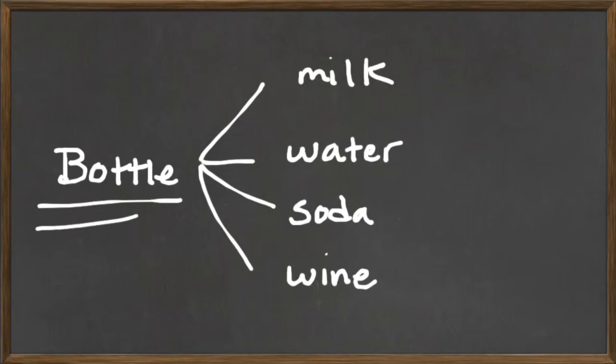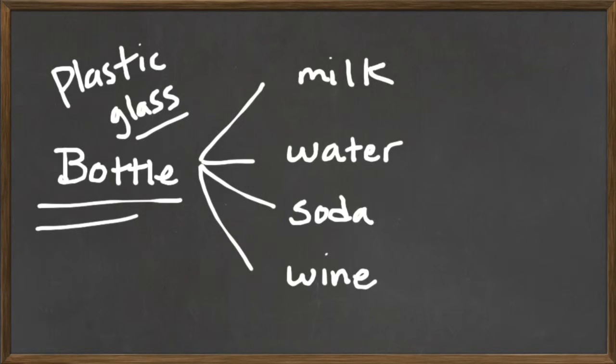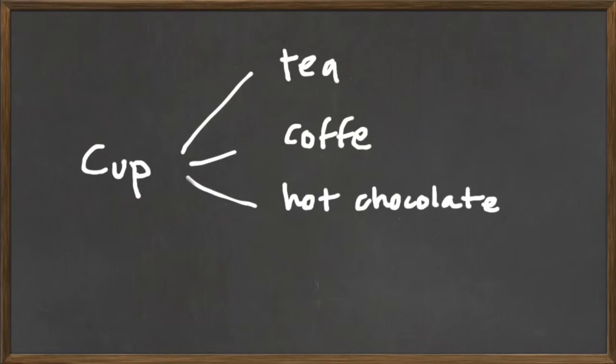However, the bottle has many different forms. It can be plastic, or it can be glass made. Yes, don't forget that glass is not the container this time around, it's the material. And for bottle, we also refer to this, the carton, where you have milk in it. All right. So like I mentioned before, these are only examples. However, we can put any liquid or any drink in any container. That doesn't really matter.